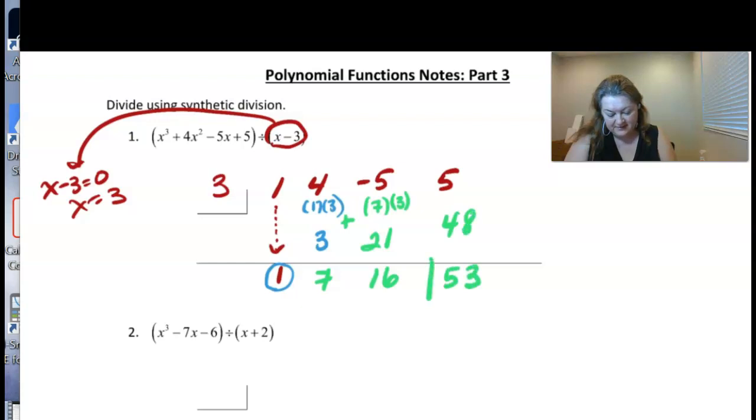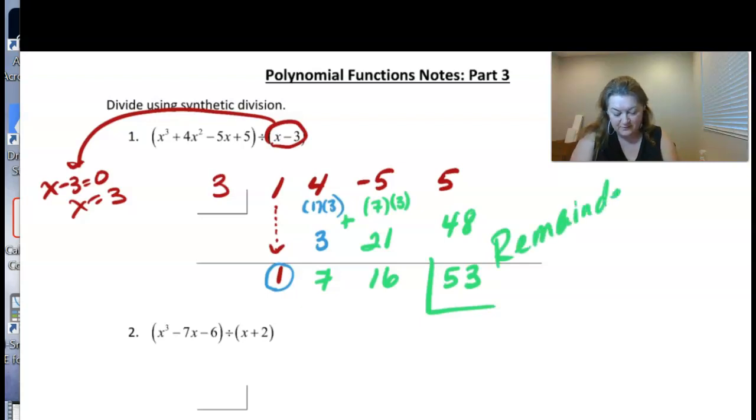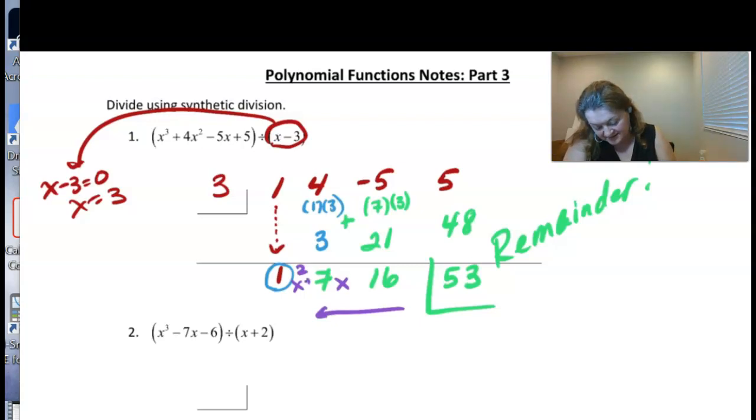Now whatever is left over at the end, you put into a little box. This is called your remainder. So ours did not divide evenly. It had a remainder. So what is our final answer? To figure that out, we put the x's back in from lowest to biggest, increasing x's. So this one gets no x, this one gets a single x, this one gets an x squared. Anything that's positive is a plus connector. Anything that's a negative is a minus connector. So my answer to this is going to be x squared plus 7x plus 16.